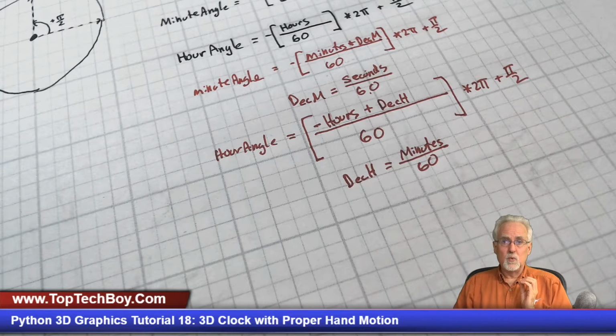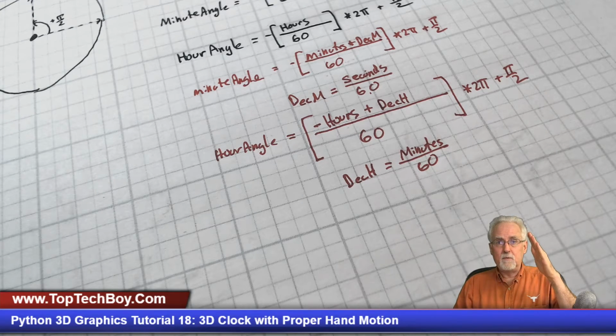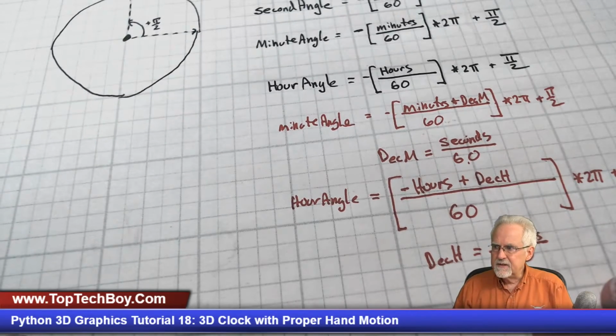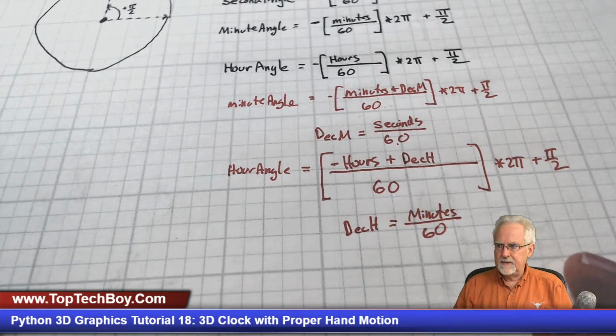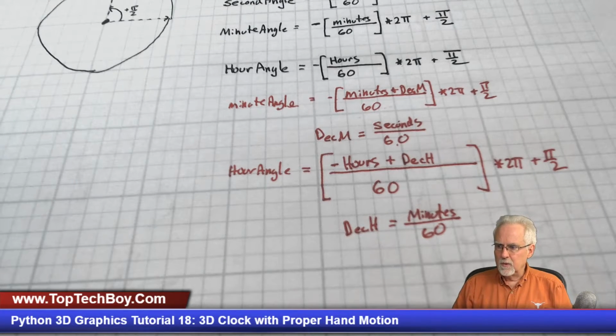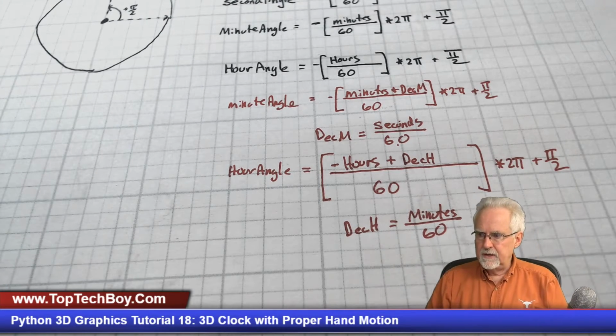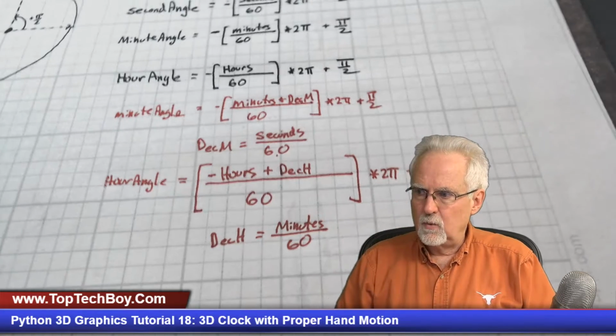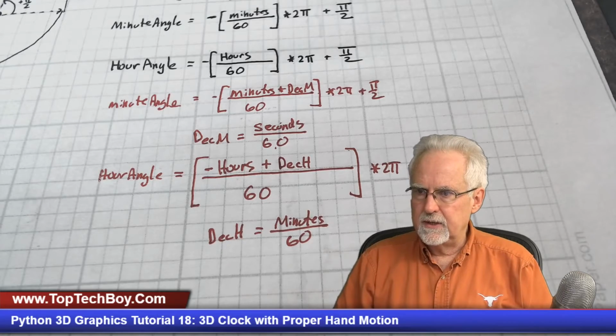So let's say it is 1:30. Well, I would be 1 plus 30 divided by 60, which is 0.5. I would be at 1.5, halfway between 1 and 2. Does that make sense? This is really very easy, I do think. So what we are going to need to do is come back to our code, and then we will be checking back with these things as we go.